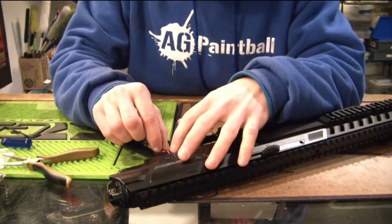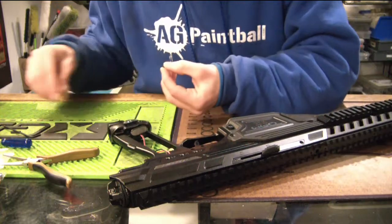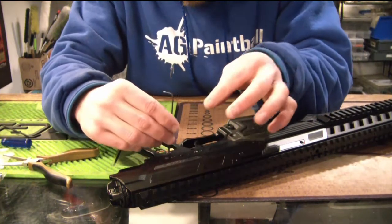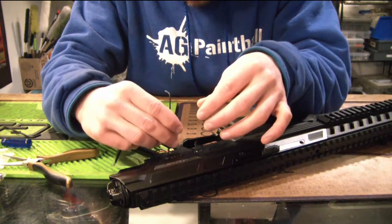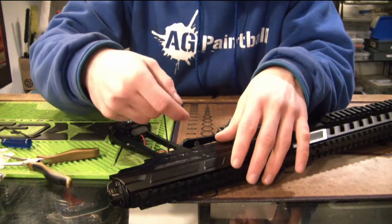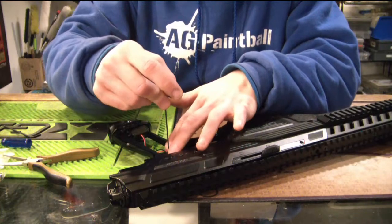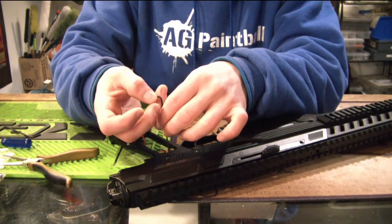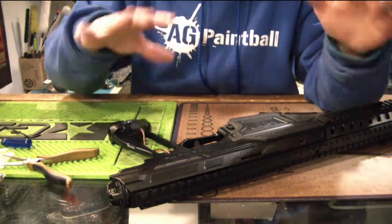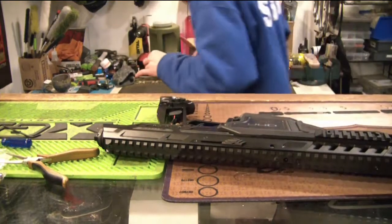wires. And what you can do is go ahead and put that little screw that was holding the battery harness in place. Again, it's a 1/16 Allen key. And be very gentle when you screw this down. Just really easy, hand tight is all you guys want here. You don't want to completely flatten out the wire. You just want it to hold it in place so it's not floating around the frame. So just super gentle. It's not going to go anywhere. It just holds it in place so it doesn't go anywhere. That's it.